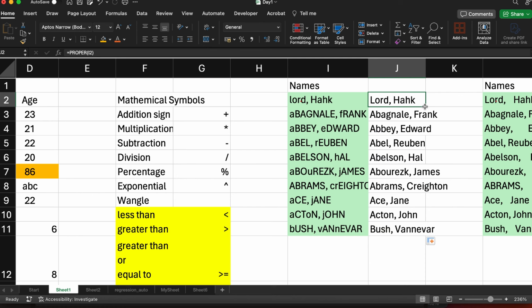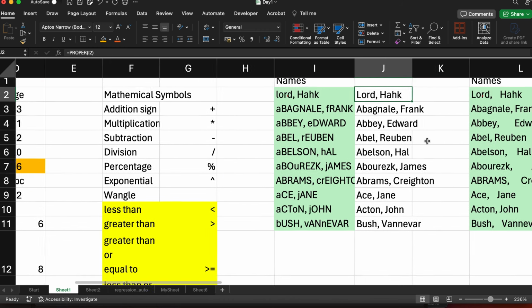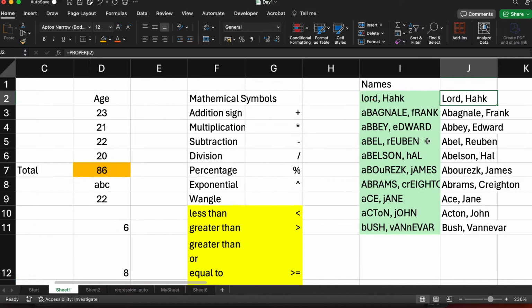As we drag down, everything changes and it capitalizes the first letter and everything else becomes small letters. So here the E in Edward is capital and the rest are small letters. So that's how the proper function works.